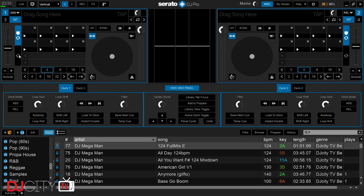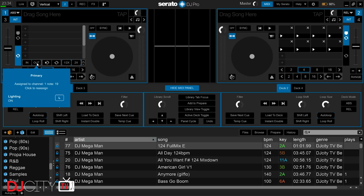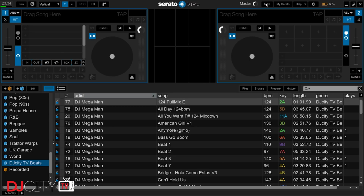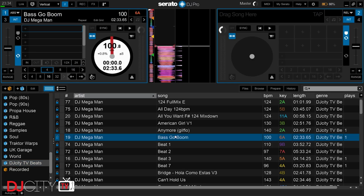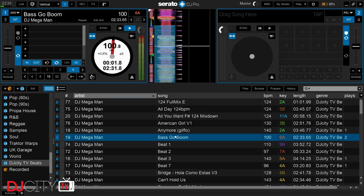You can then map the manual loop in and out controls on shift so you don't lose those. This makes the looping all work in a much more traditional Serato fashion, and you can do the same remapping on all 4 decks. Why it wasn't mapped like that in the first place we will never know, but with that change made, looping on the SRT is, thankfully, completely on point.